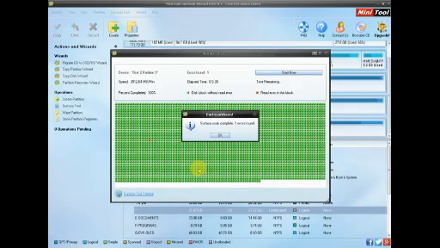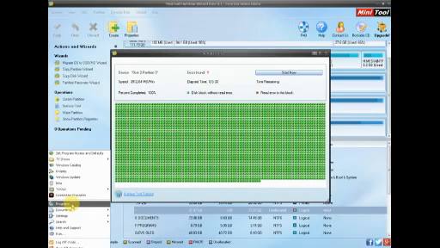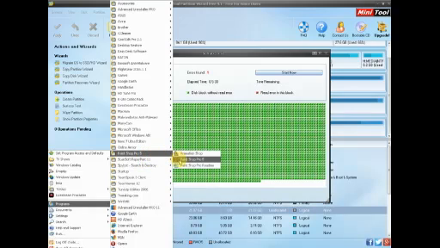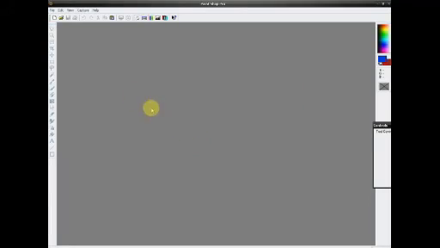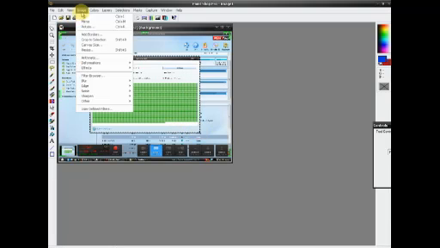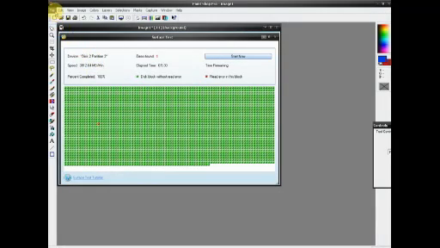Anyway, cool. I'm going to take a screenshot of that. Print screen. Right. Paste. Right, just want to copy this. I just want to crop this to that. Right. Save as.